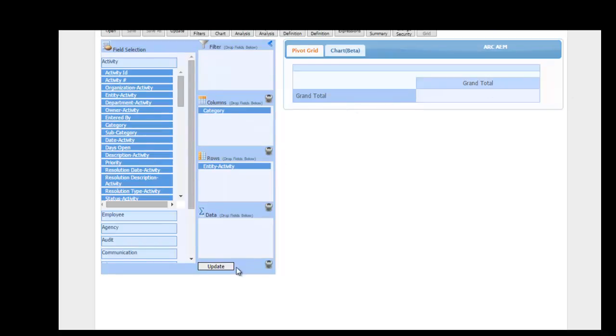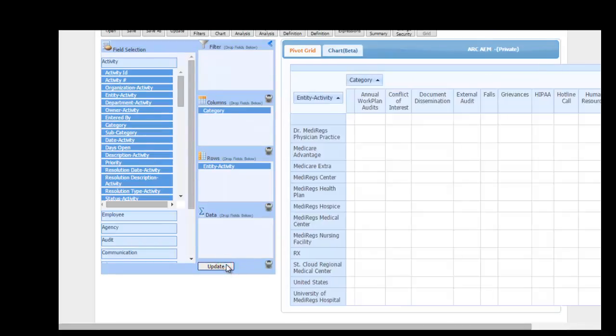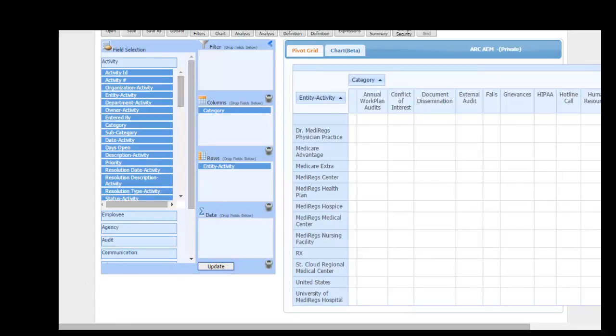If you click the Update button now, you will see that in a few simple steps, all of the related records that you have access to in your database have been read, and the report now has the unique rows for every entity and unique columns for every category. All that's needed now is to add the information inside your table, the stuff that you really want to know. For this example, you want to know the number of activities logged for each entity.